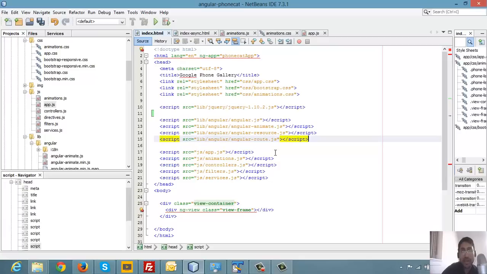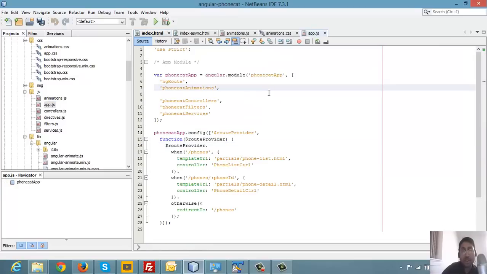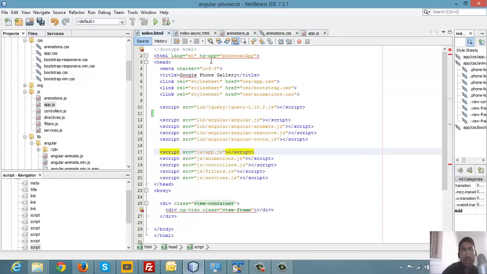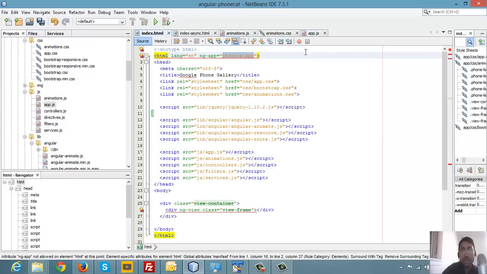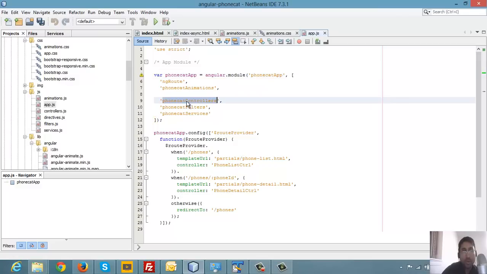So coming to the index page, in app.js we know that this is where we keep the main application module. This is the module that is being defined, and if we come here, you can see that we have the PhoneCat app. This is the name of the main module, and you can see that there are some other modules linked to the main module: PhoneCat controllers, PhoneCat filters, PhoneCat services, PhoneCat animations.